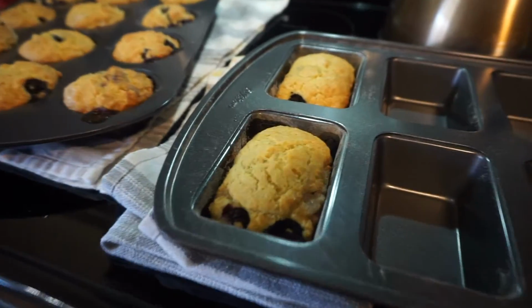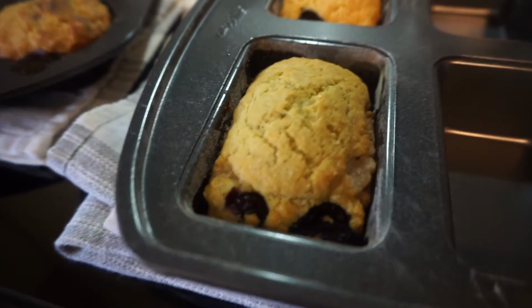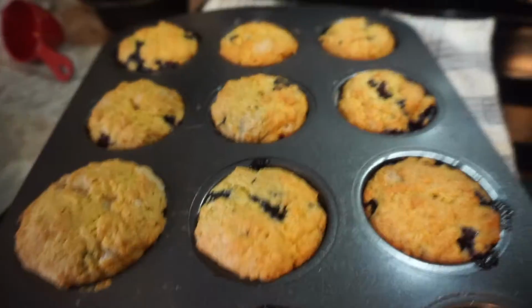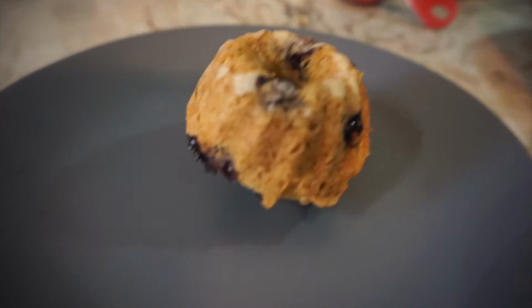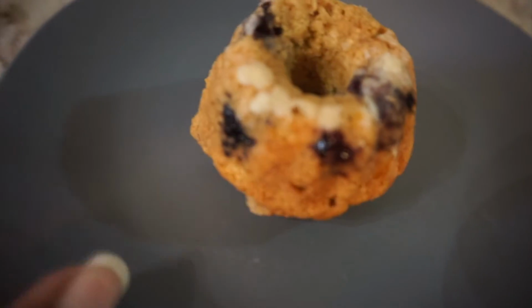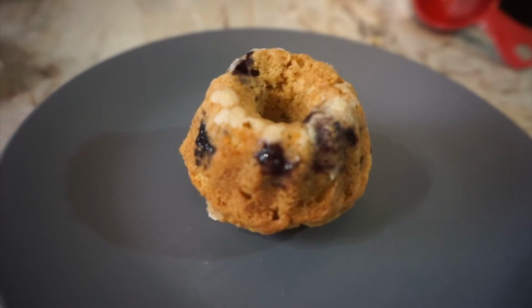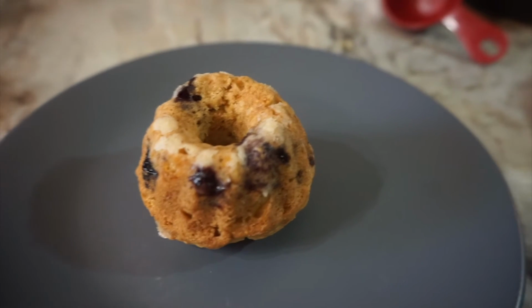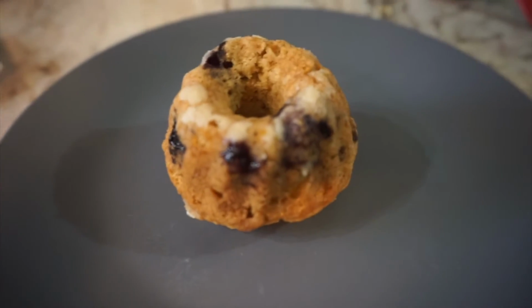All right, guys, so we decided to go ahead and bake them in loaves. So we had enough batter for two loaves, and then we have the bundt cake. So here's one that we popped out. We gotta put some icing on it, and we kept them in the oven for about 23 minutes. All right, Rel has the icing. The icing, as you guys saw in the last clip, was just lemon juice and powdered sugar or confectioner's sugar.